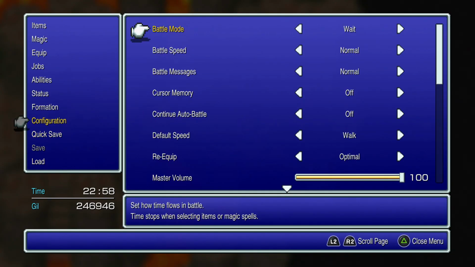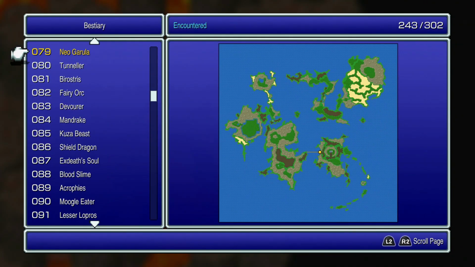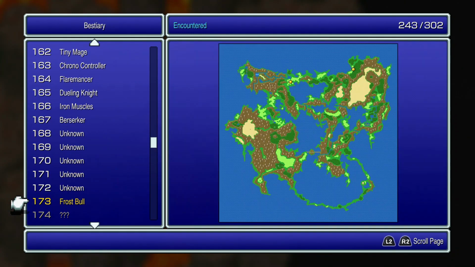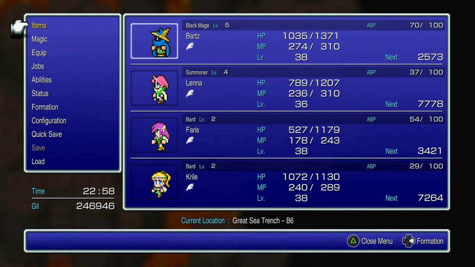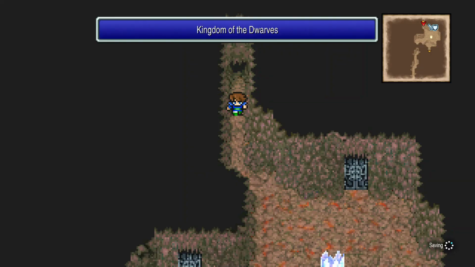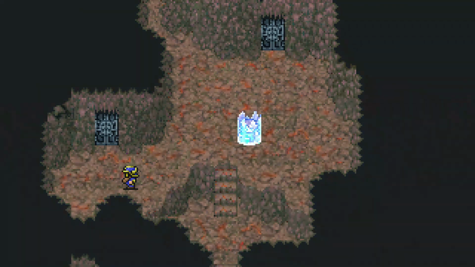Well, let's have a look at our bestiary. If you scroll way down here, you should at this point have many unknown enemies. So starting at 168 all the way down through 172, you should have all of those. Don't worry about the frost bowl. I got that one kind of accidentally in something that I did not show you yet, but I will show you how to get that soon. Well, if you have all of those unknowns, then you can head down into this region here.